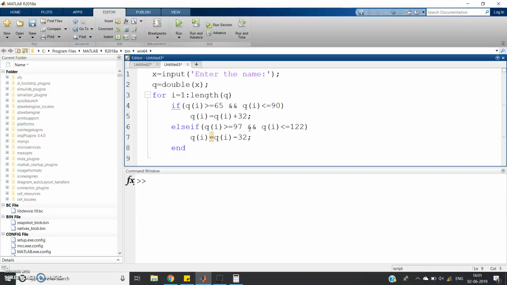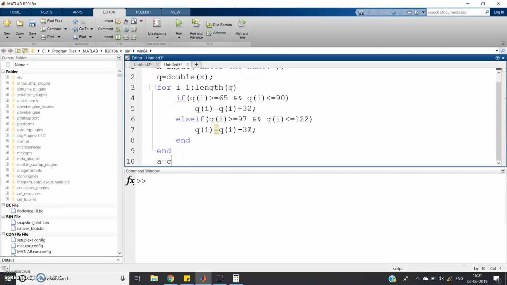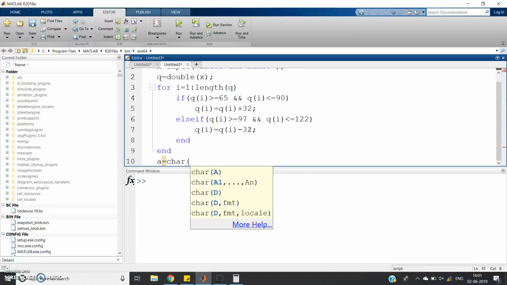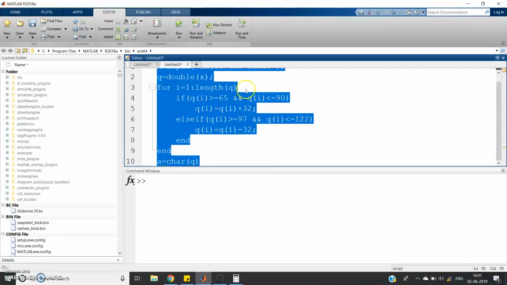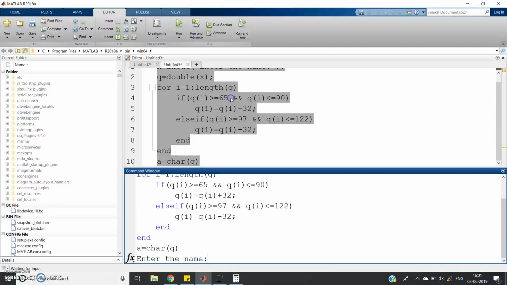Now end this if and end this for loop, and a equal to char of q, to convert again into characters or alphabets. Very simple. Now Ctrl A, evaluate selection.